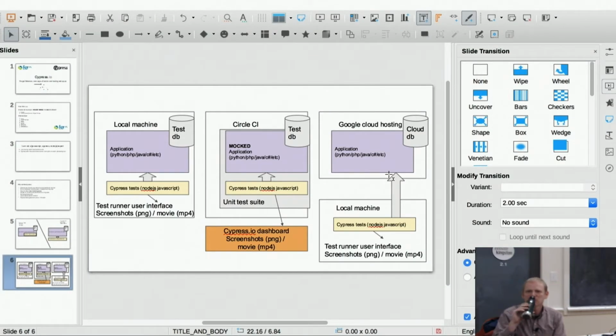Under what circumstances do you run the full suite of end-to-end tests on every push to Bitbucket? Yeah. It doesn't take too long? No. The thing that takes the most time is actually installing Cypress on the VM. It takes about a minute or so, but the tests are very fast compared to Selenium. I know Selenium is pretty slow, right? Cypress is much faster, because it doesn't have to interact with the web driver and all that overhead. There are a lot of layers between you and the browser at that point.